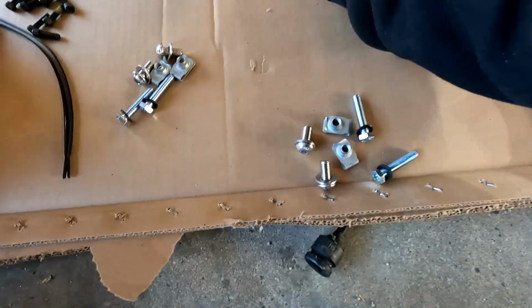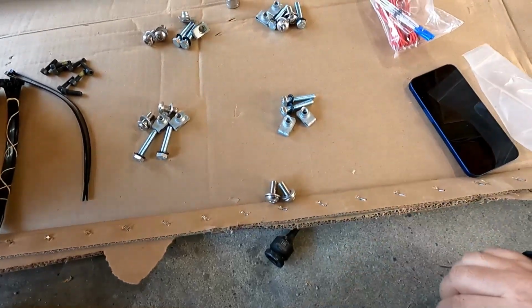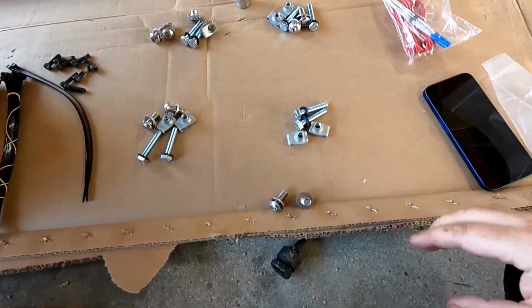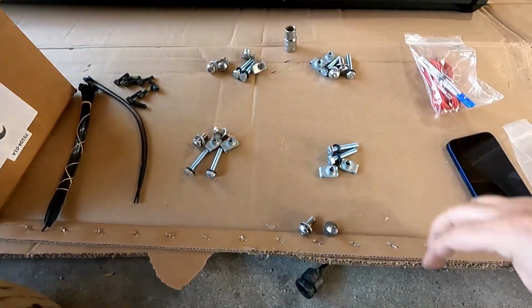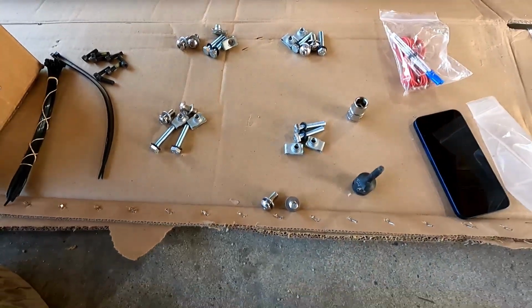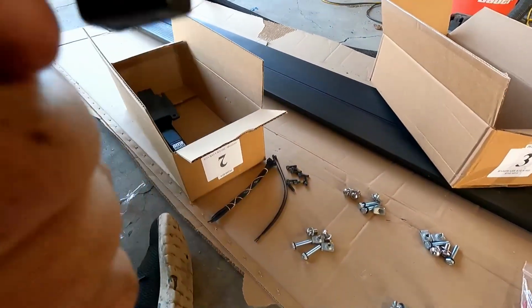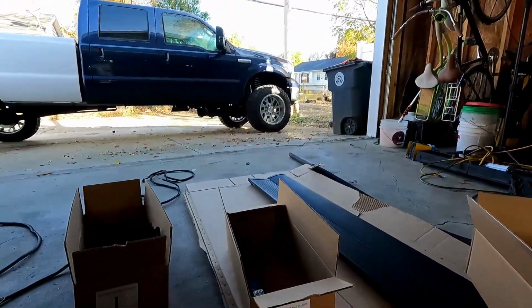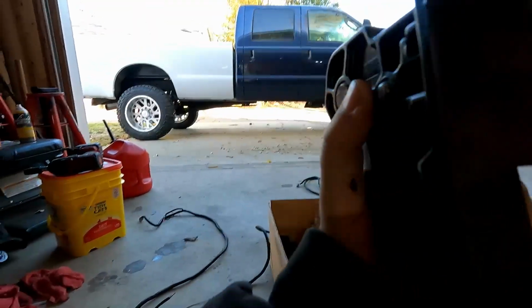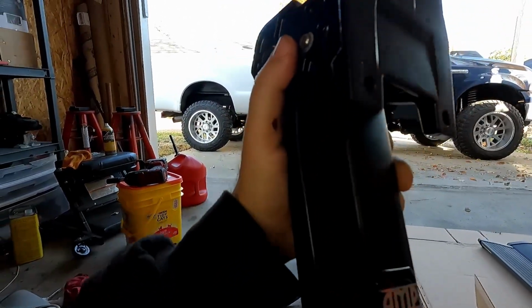Got all the hardware broken out for the 4 brackets. So it's these 2 longer bolts with the, I don't know what you call these things, little slip nuts, I don't know. And then these 2 smaller bolts, washers on everything. And so there's 4 sets of each of those. Looks like it's an H6 for these smaller bolts, and then a 13mm for these larger bolts. The 2 longer bolts go up top and go in, and then the other smaller ones actually screw into the bottom here. These are actually threaded. I don't know if you can see that, but the bottom holes are actually threaded. Top ones, you're just gonna kind of slide into place.